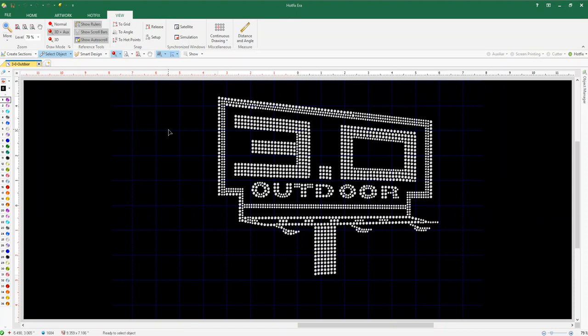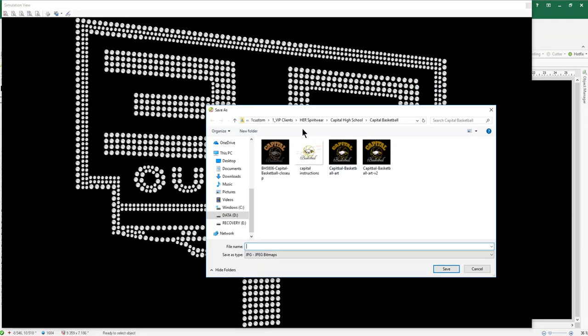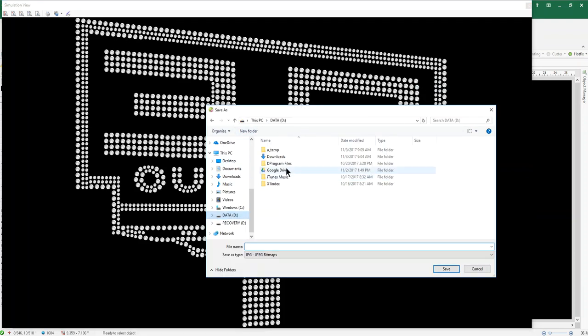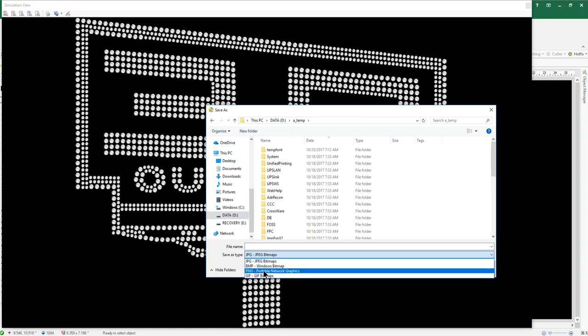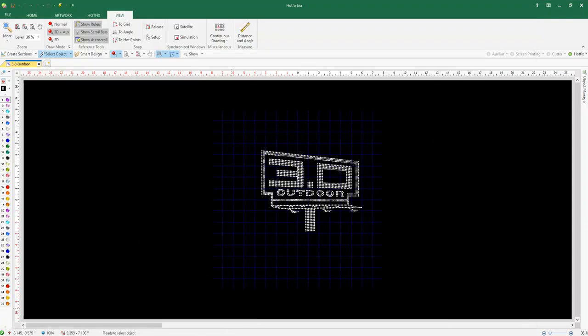In this video, I'm going to take a rhinestone design and turn it into a proof on a shirt from Era. So I have the design open, I press simulation, and then I can right click on here and save it as a PNG because that's going to give us the best non-lossy quality. Unfortunately, it also saves the background color, which is too bad. They haven't figured out how to make a transparent background yet.